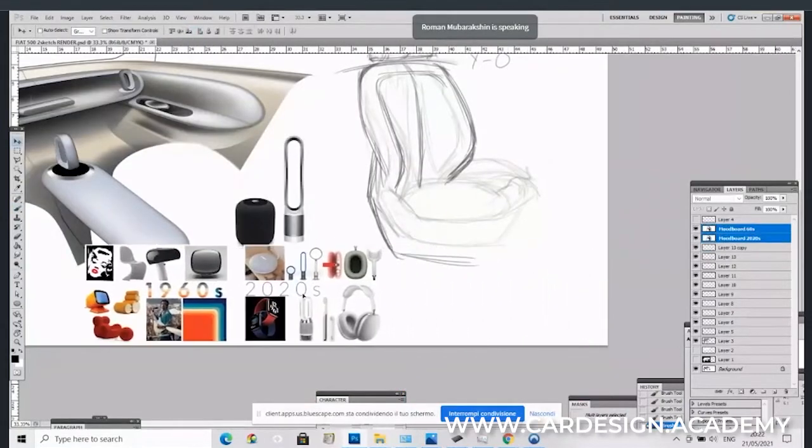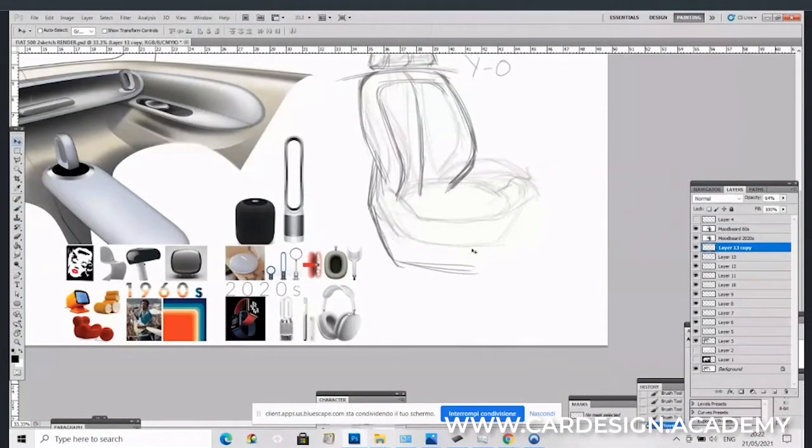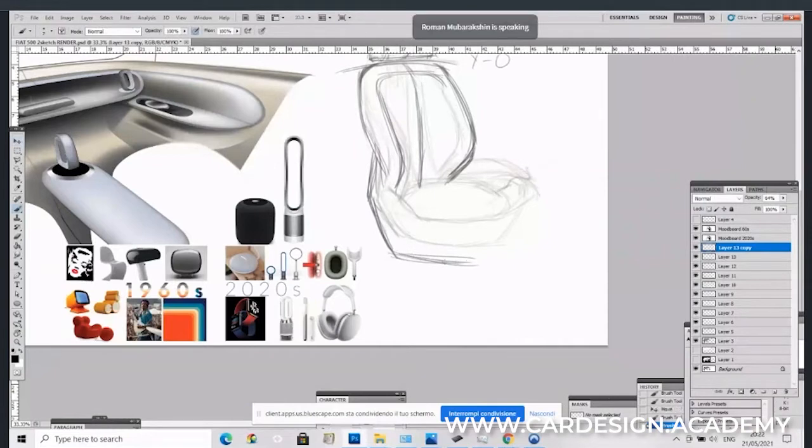Let's move away now. And the position of this seat is usually much higher in comparison to the seat of a hatchback, let's say, or of the supercar. That's why the plastic part of the SUV seats is usually quite chunky, quite big.